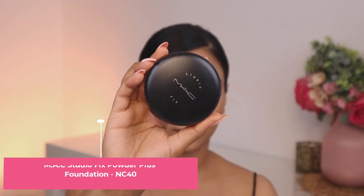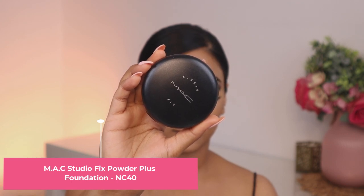So now I'm going to set my face using the MAC Studio Fix Powder Plus Foundation in the shade NC40, and I'm going to take a little bit of it on my beauty blender and just dab it under my eyes to first set my under eyes well, because it takes a little bit of time for your under eyes to set. And otherwise I'm just going to take a fluffy brush and set my entire face and remove the excess from my under eyes towards the end.